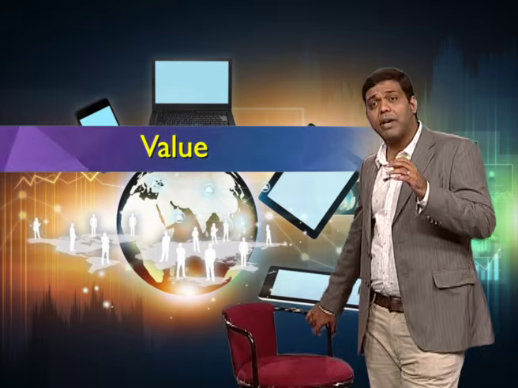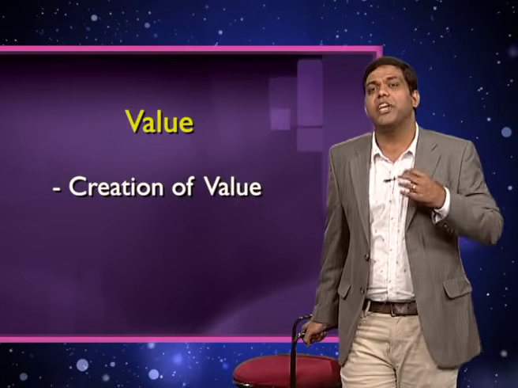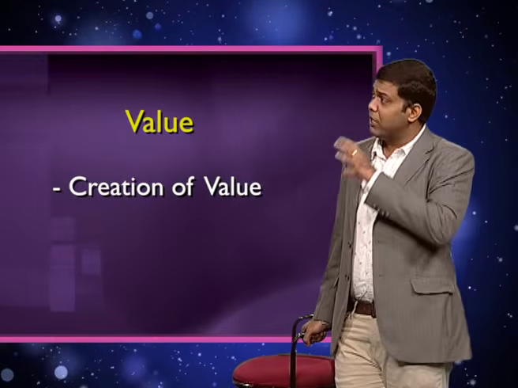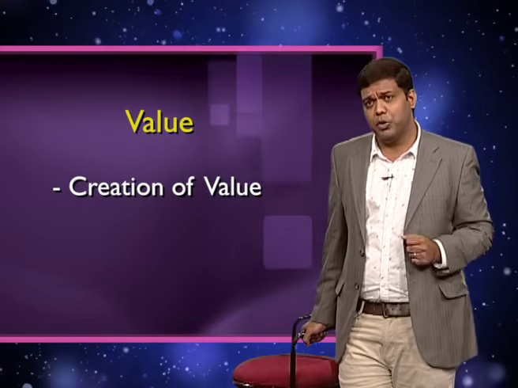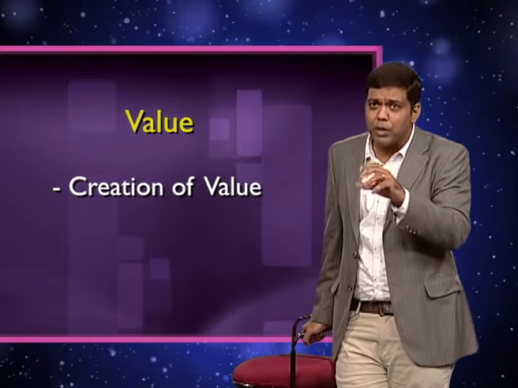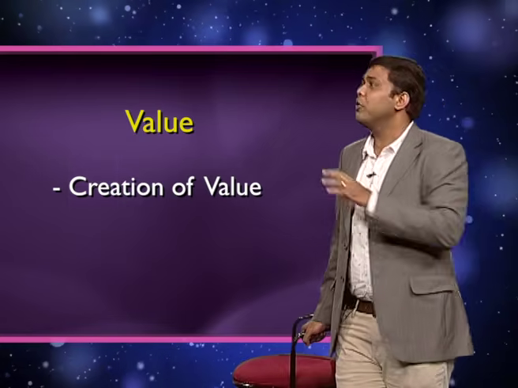Now we take this value and we do 4 things with this value. The first of these things is creation of this value. You would have understood by definition that to create value, you basically have to define what are the benefits that the customer gets, and you also have to define what are the costs that the customer has to incur. So in order to create value, you have to create a product. Say for example, we are still talking of the example of the mobile phone. You might have to create a mobile phone that customers can buy.